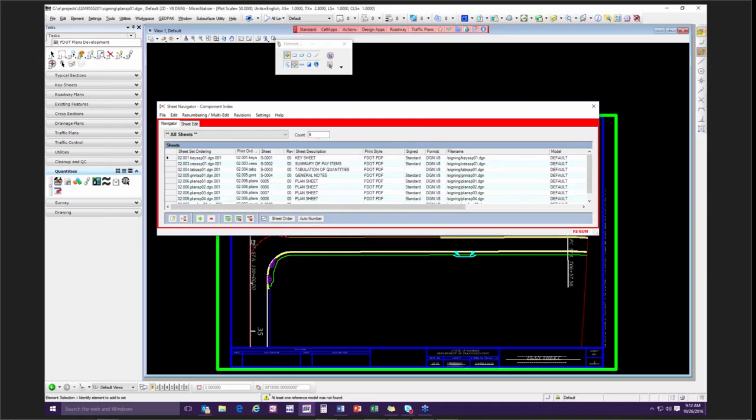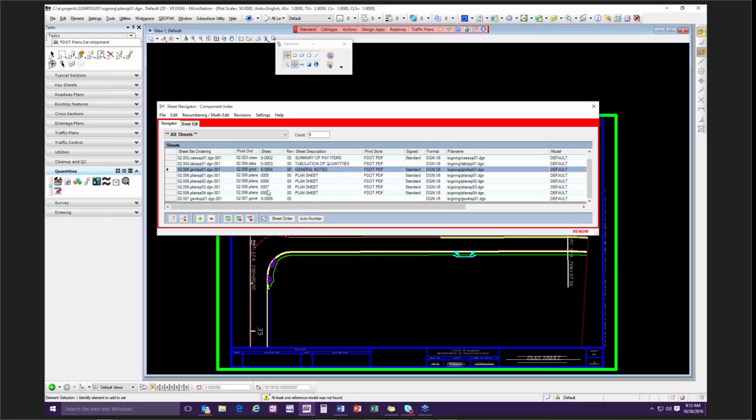And then I want to go in. Yep, I did it. Okay. So now you can see that it didn't change anything, but it did come in here. It did find the guide sign worksheet and it did assign it a number, and it knows that it's in the signing, so it gave it an S in front of it. Okay. That is one way. If you don't number any of your sheets whenever you're creating them, you can come back and use that auto numbering function to number everything that you have out there in your project. So that's a pretty neat option.